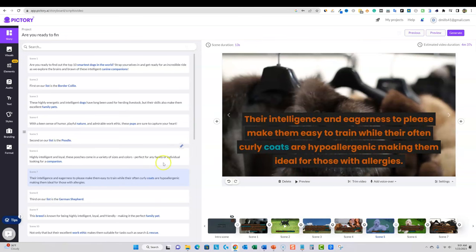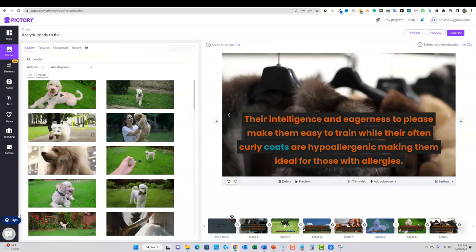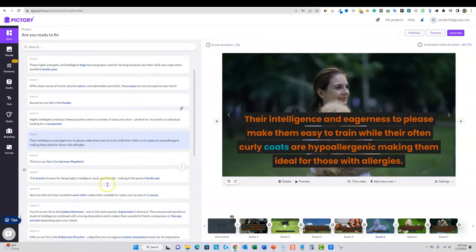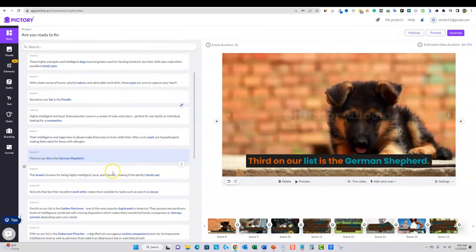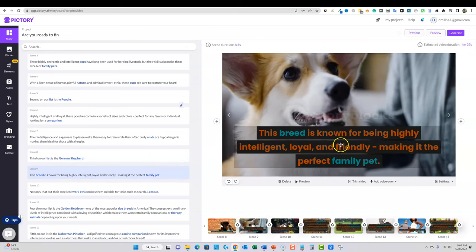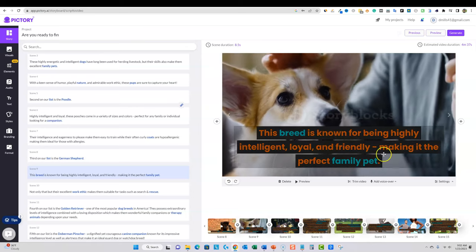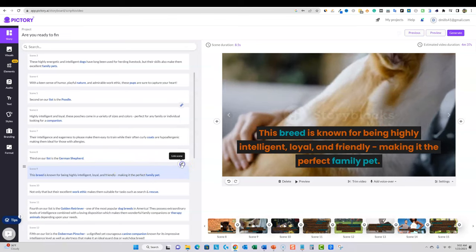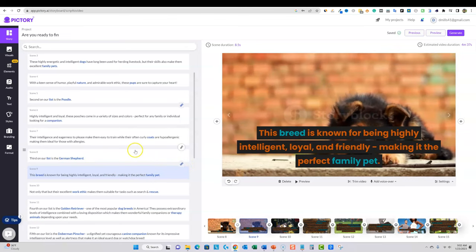So you don't want to do that. You want to come back over to visuals and continue to grab another poodle image over here. So that's really cute. There's a poodle right there. So we can grab that and come back over. So it's really easy to switch these out, right? We've got German Shepherd. And the AI doesn't know that now it's just talking about a family pet. It knows dog, but it doesn't know that these two are linked. So then you can just click this link button right here. They've thought of so many different things. I love it. Pictory is just awesome.